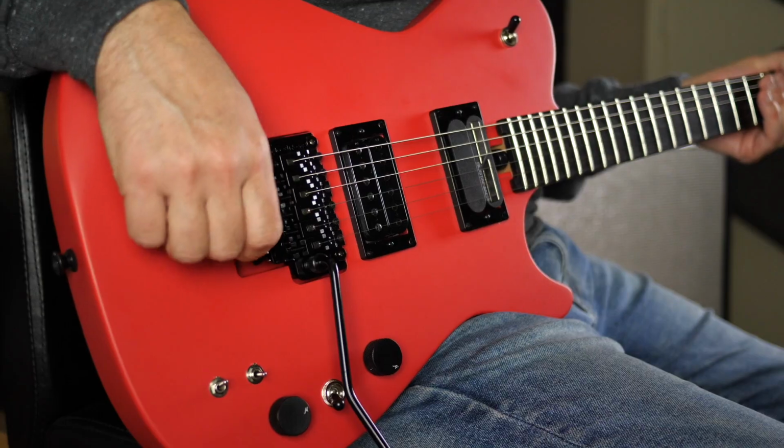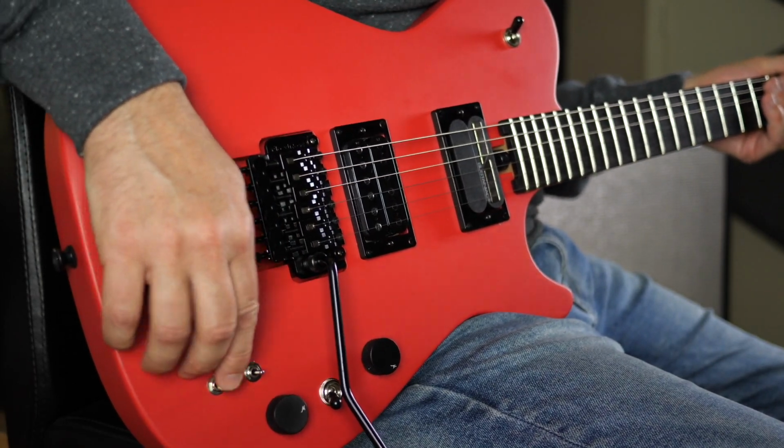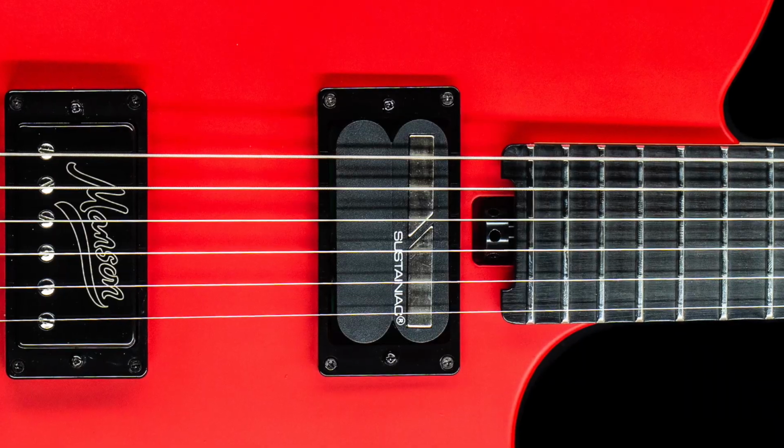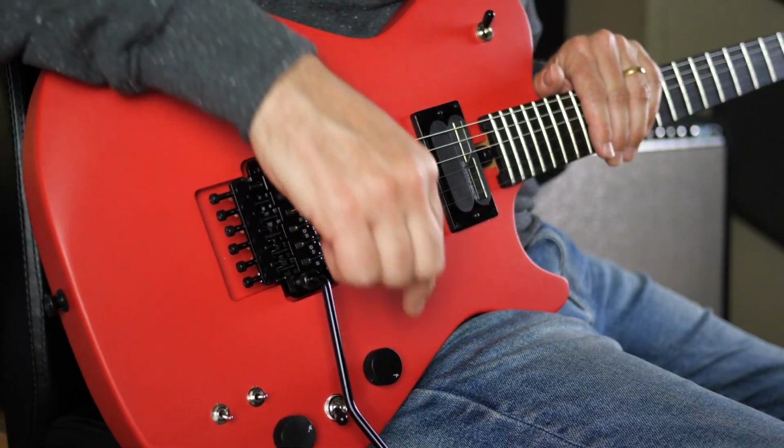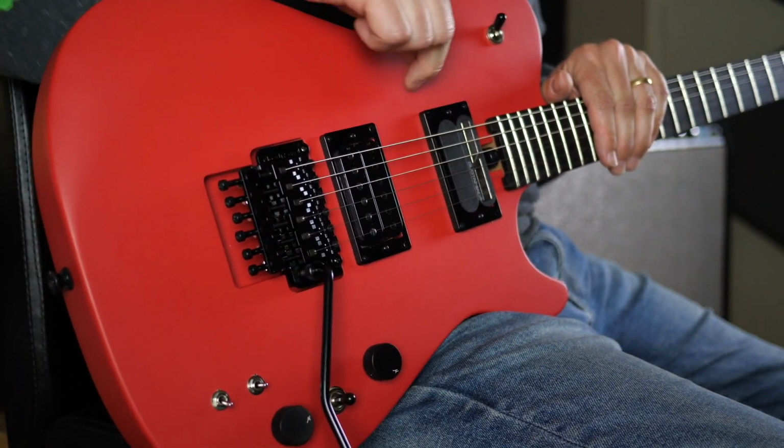Let's take a look. With the Sustainer switch off, the driver unit functions as a neck pickup. Now you can use this on its own, or you can also combine it with the bridge pickup using the three-way switch, just as you would do on a regular electric guitar.